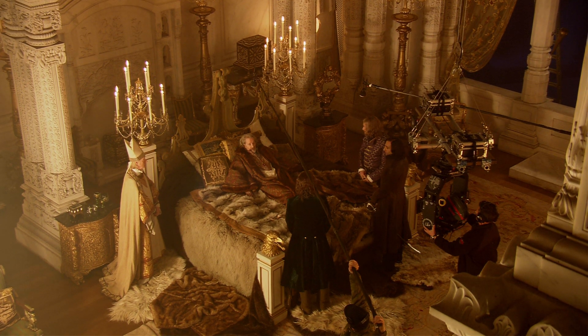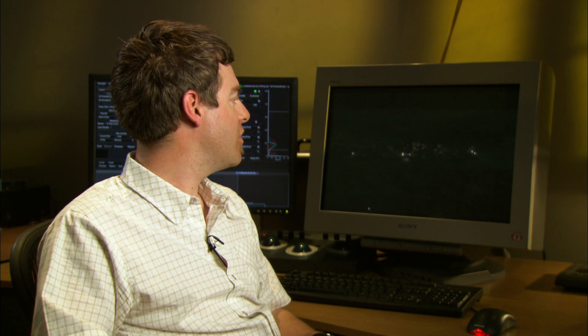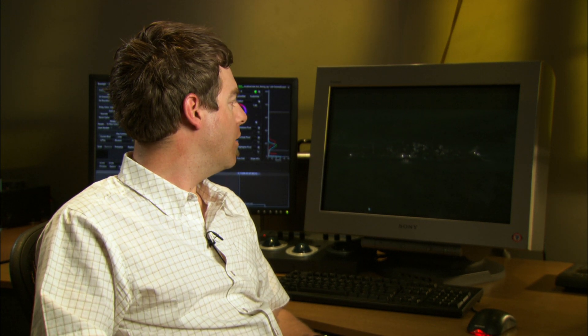We need to fool the audience that this is an actual camera movie, not something that's computer generated. So we've spent a long time creating these environments. They're basically based on photography and scan data from an airplane — we bought a map from a survey company who did a survey of the Isle of Skye. You get the photography with height data combined, which we then apply to our 3D software and stitch it all together so we can put our camera through it.